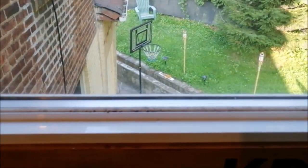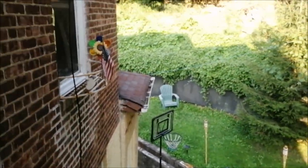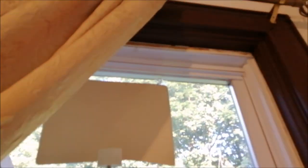I sealed the window and I'll show you what I did. Like I said, I was going to put a wood block, so I put one here. That's going to prevent the bottom part of the window from opening. And then I put another block up top for the top window. I couldn't get any narrow wood, so I just used that. It's not pretty, but it gets the job done. Now this window cannot be opened from the top or the bottom.